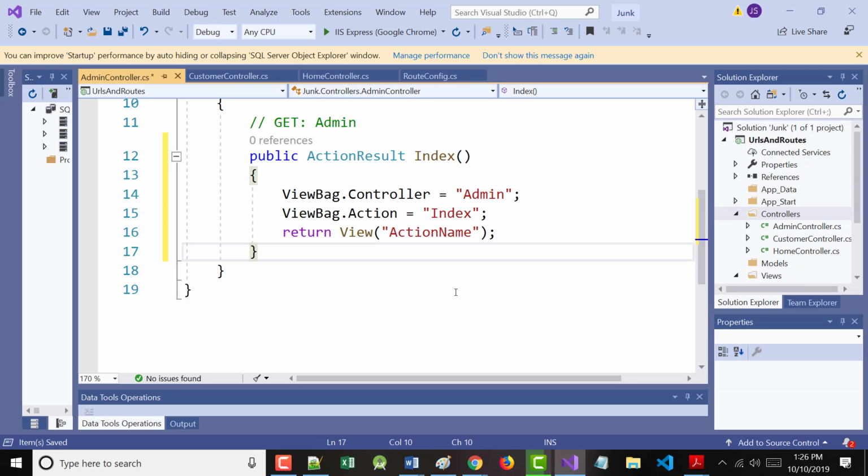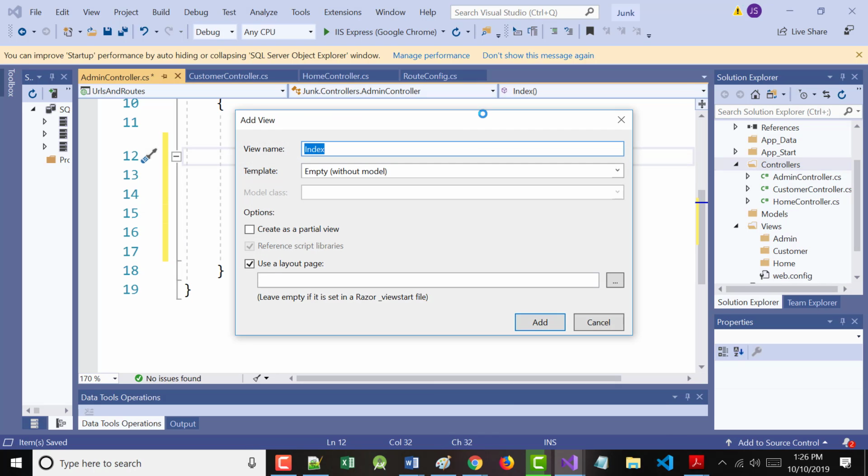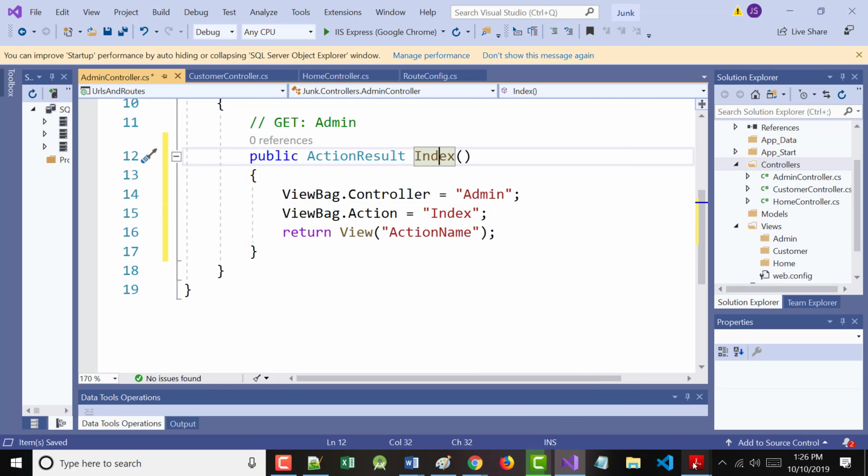So right now we've got 3 different controllers. We started with a home controller, then we added a customer controller, and now we've added an admin controller. Right now, nothing is going to happen if we run the program, because we don't have any views. You notice we've got an admin, a customer, and a home. But in the past, we'd right mouse click on here, and we'd choose add view, etc. We'd go through all that stuff. We're not doing that. I'm just going to cancel out of there.